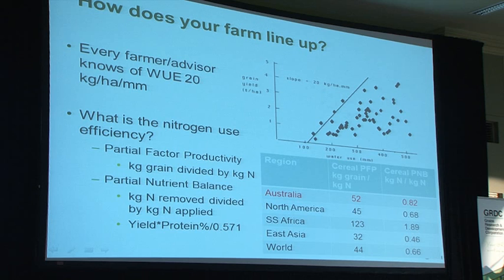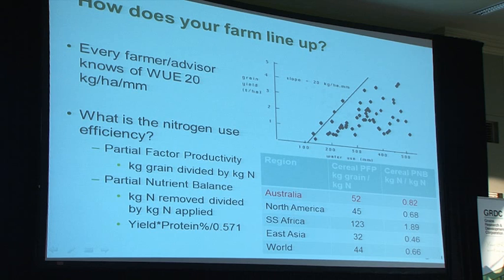The other side of this number is the amount of nitrogen removed per the amount applied. So they're removing about twice the amount of nitrogen that they're putting on. Where's that nitrogen coming from? Soil organic matter. So it's degrading the soil. So, you know, in Australia, we're probably in the mid-range.